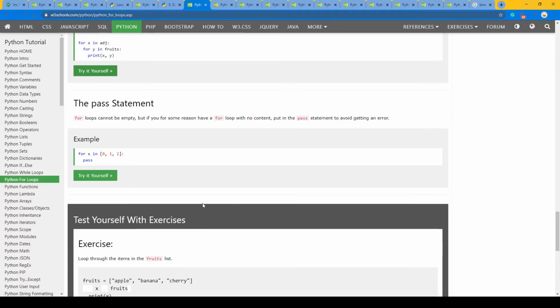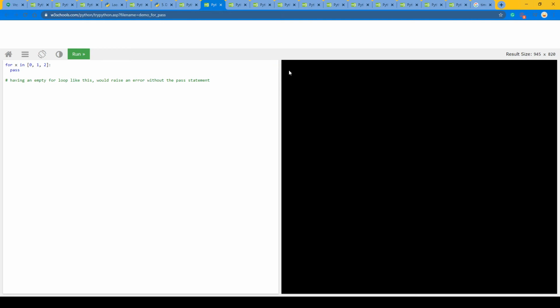Okay, so next is the pass statement. So pass is essentially for when there's an error and you don't want it to show up on your screen, because sometimes you can predict an error, and sometimes there is nothing you can quite do when you're trying to get all the combinations, but you know that there's one case that will give you an error, and you don't want that one case to disrupt your program. So what you will do is you will write pass. 0 and a maximum of 1, however, you ask it to increment by 2, which means that it will never increment through this loop. So there's nothing over here.